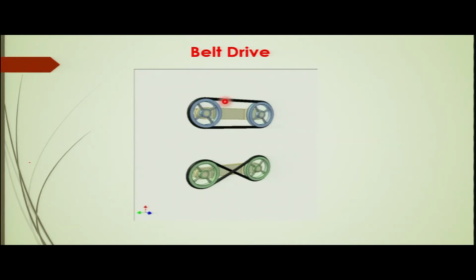As I told you, here is the belt drive. This is the input shaft. On this input shaft we have the pulley, and let us assume that this is the output shaft. On the output shaft we have another pulley mounted, and the rotation, the power, is transmitted from the input shaft to the output shaft through this belt drive. In this you can see the same arrangement as the previous one, but in this case we have a cross belt.